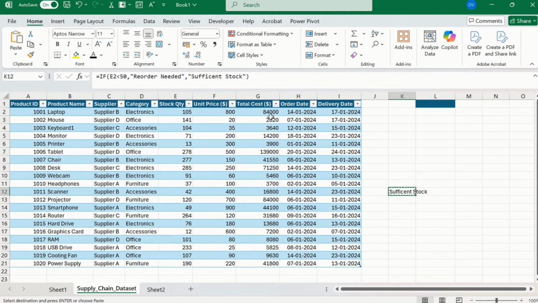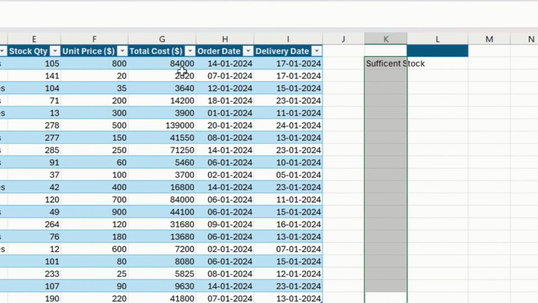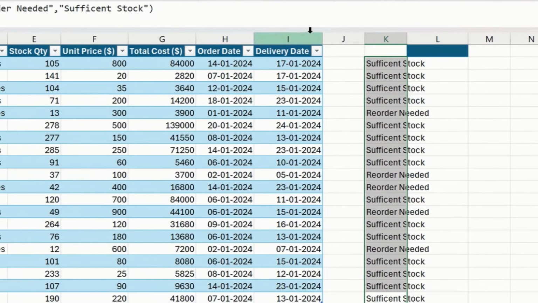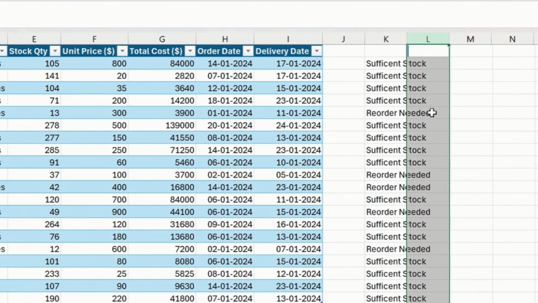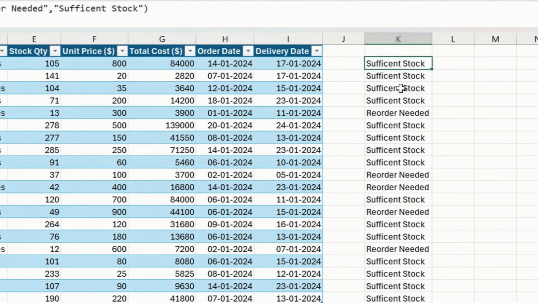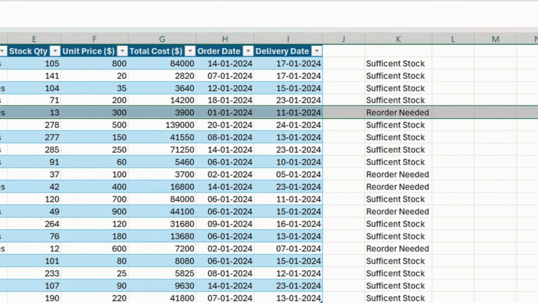What I'll do is Control X over here and then V. Cool. And then I'll just do a Control D over here. Now if you could see it over here, folks, reorder needed, which is this, right?